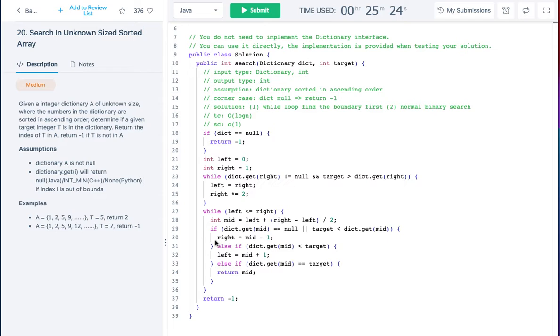If either of these two happens, we move the right pointer to mid - 1 because the target cannot be on the right side of the mid.